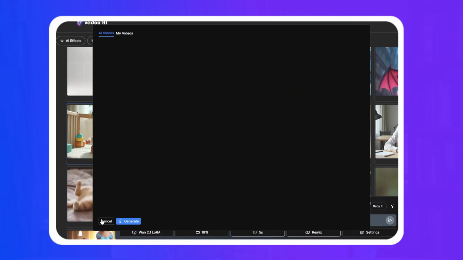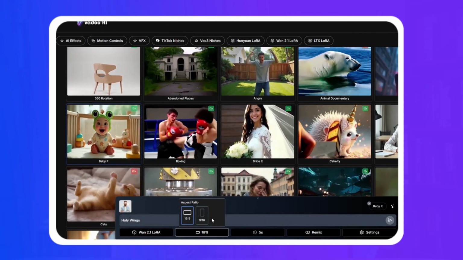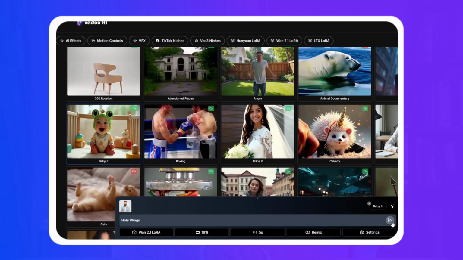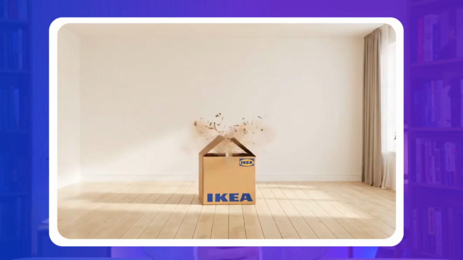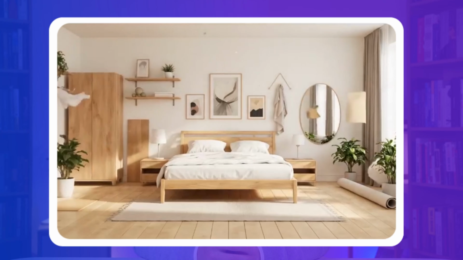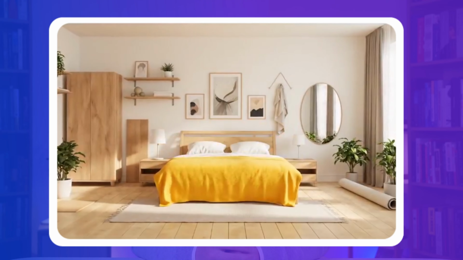You enter your prompt, pick your model, adjust a few basic settings, and hit generate. You can organize your projects in folders, preview outputs instantly, and start creating within minutes of logging in. It's not flawless. A few tools take a while to load, but for something so feature-packed, the learning curve is refreshingly low. And once you've clicked around and tested your first prompt, only one question really matters now. Are the results actually good enough to use?